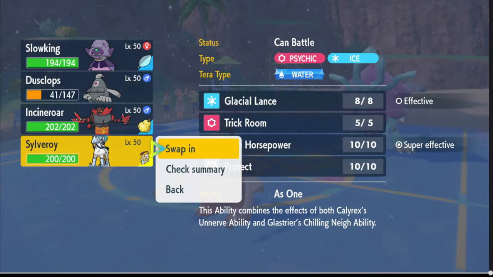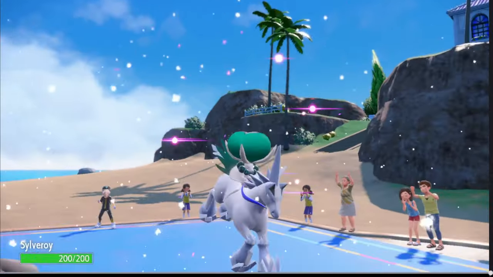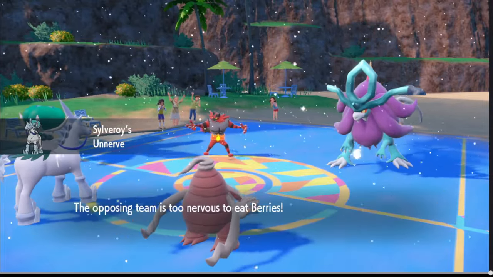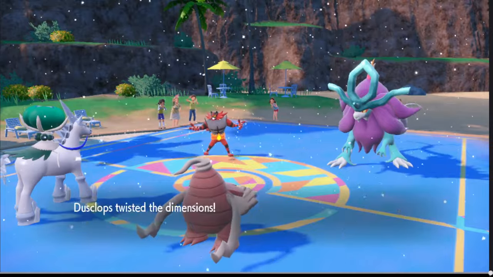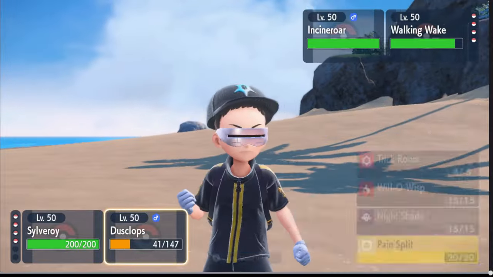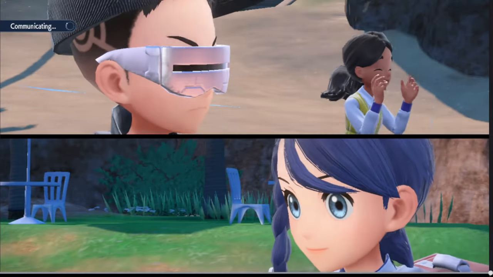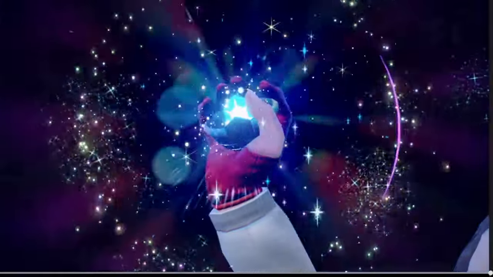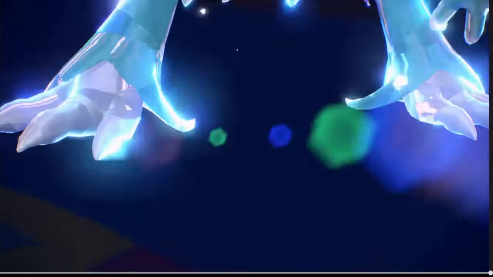Okay, we're gonna go into Silvally now. We should be slower than this dum-dum over here on the side. There we go, we got Trick Room up. Very nice. And now I'm just gonna go for a High Horsepower into this and just Pain Split. I think that's my best plan here, just to get rid of it. If we can get rid of it, that'd be great. Oh, he is gonna Terastallize. Oh. Is he actually saving? No, he's not. Okay. It's water. Oh, okay.